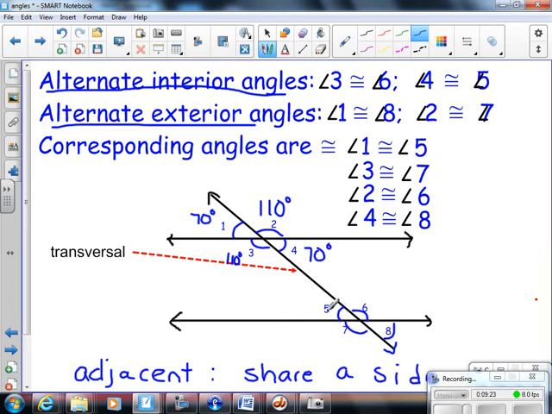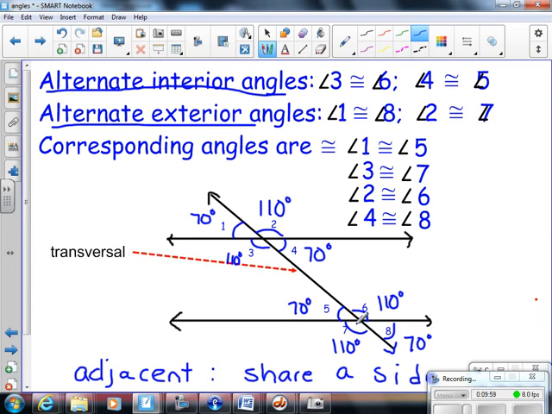You know that 5 is also going to be 70 degrees. We know it two different ways because 4 and 5 are congruent because of alternate interior angles, and 1 and 5 are congruent because they're corresponding angles. What's the measure of angle 6? It's going to be 110. We know that a couple different ways. 3 and 6 are alternate interior angles, and 2 and 6 will be the same because they are corresponding angles. We'll end up with 7 being 110 degrees, and then 8 is 70 degrees.